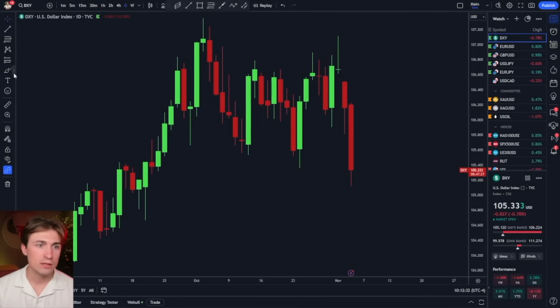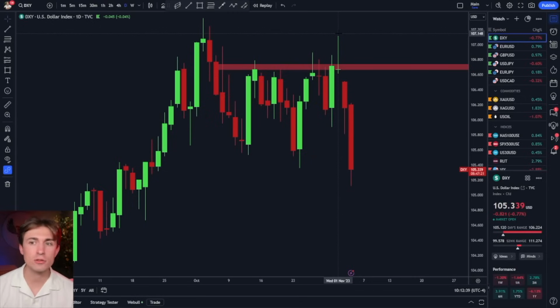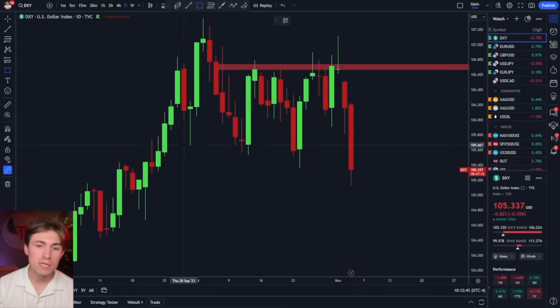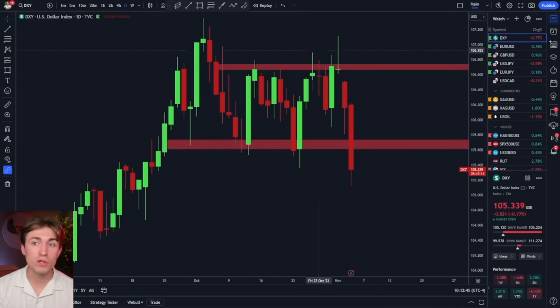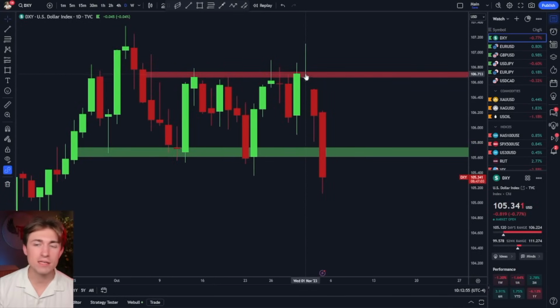So first of all, let's do some technical analysis. This week, we thought the dollar was going to potentially break out. And I didn't necessarily think that that was what was going to happen, but I was waiting to see if the Fed meeting and everything that we saw play out this week would in fact get us to break out of this key zone of resistance here. And what you can see that actually happened is that price really tried to get above this level of resistance.